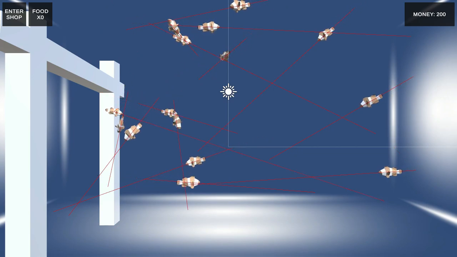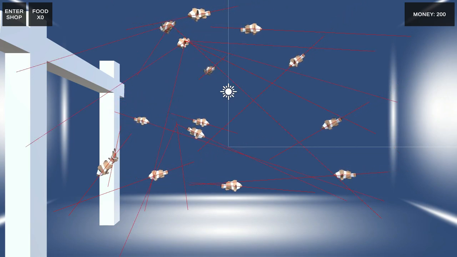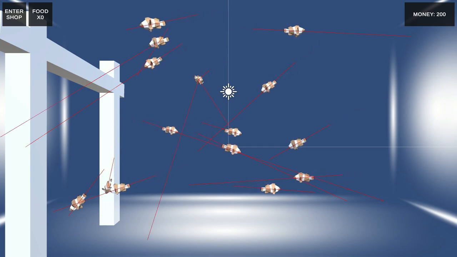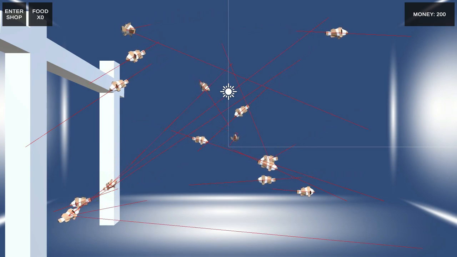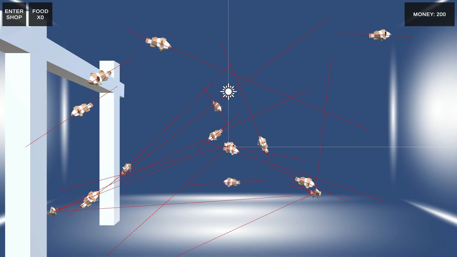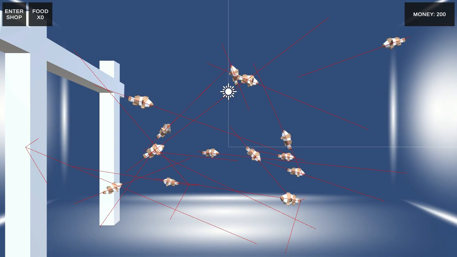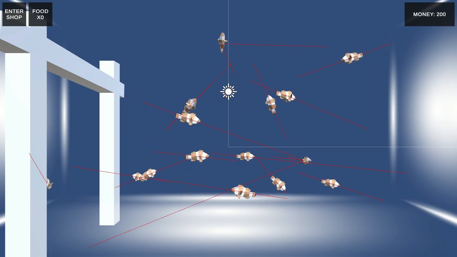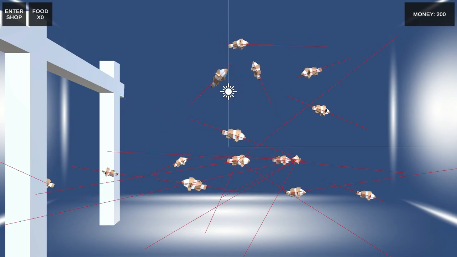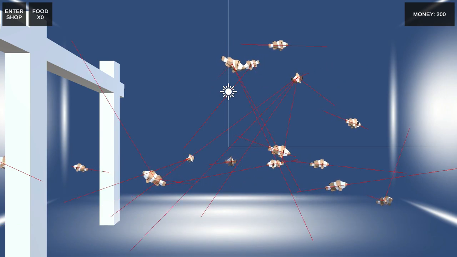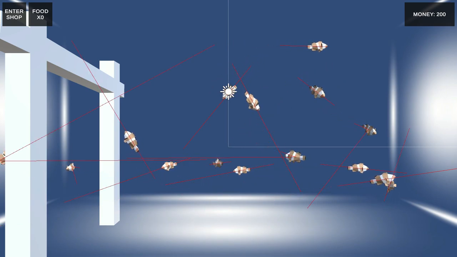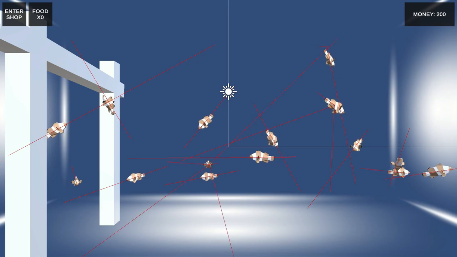Initially, the fish had one draw line. It would select a random coordinate within the tank boundaries by calculating the tank size and fish size. The fish would then check to see if it had a clear path to those coordinates, without hitting other fish or obstacles. If it had a clear path, it would begin traveling toward the coordinates. But if anything like an obstacle or tank or fish got in its path, it would reselect new coordinates and instead travel to those.